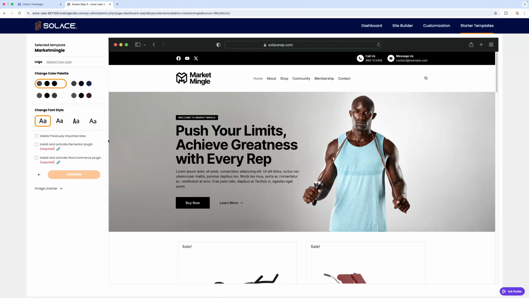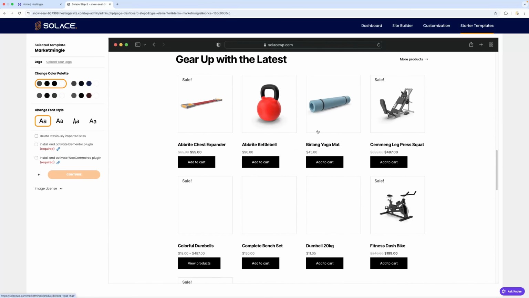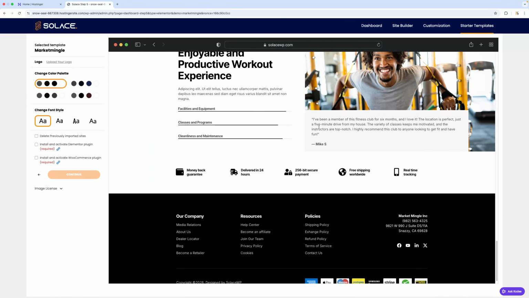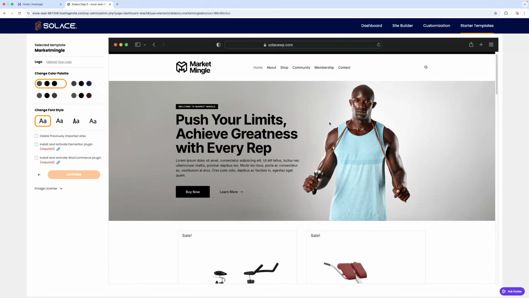This is how it's going to look. It looks like a very premium website, right? Within a few clicks you're going to have an amazing website. What you have to do is install WordPress, then install the theme, and then you're going to get a website like this. These colors look good, so we're going to select this.